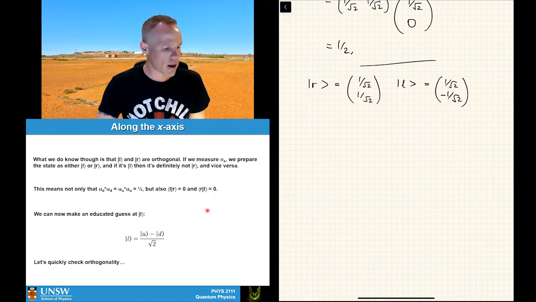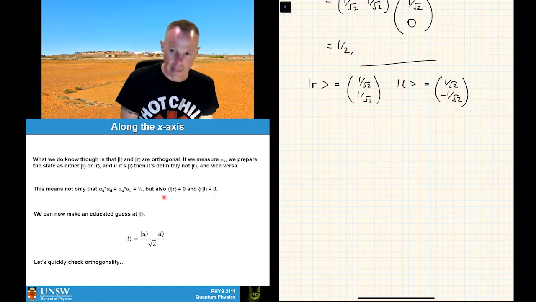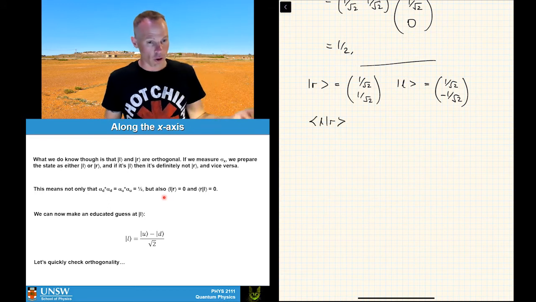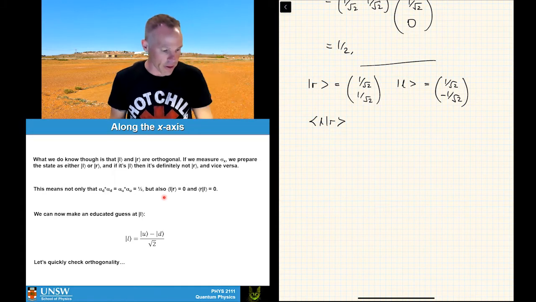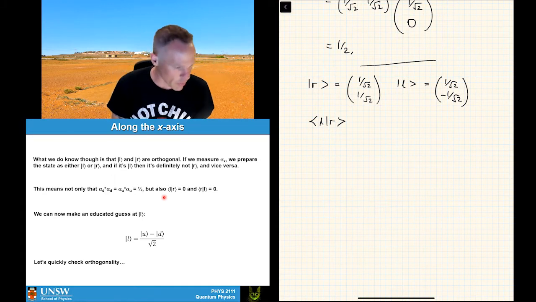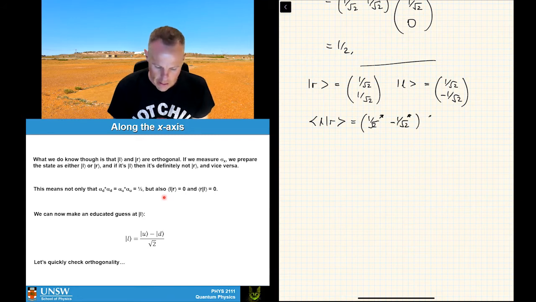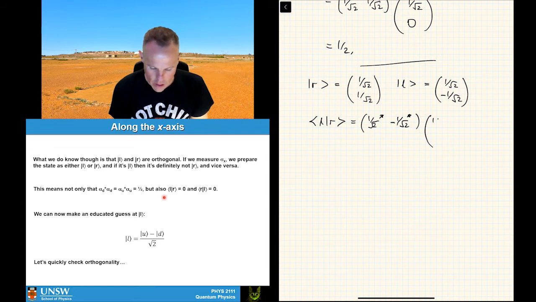Okay, and of course here what we want to get, I could toss a coin in the air and choose one. Maybe what I'll do is the one with the left as the bra here. So let's do left, right. And I'll let you do right, left for yourselves just for practice and to confirm that this all works properly. Okay, so this would now be 1 over root 2 conjugate, minus 1 over root 2 conjugate. And right is now our column vector, 1 over root 2, 1 over root 2, like so.